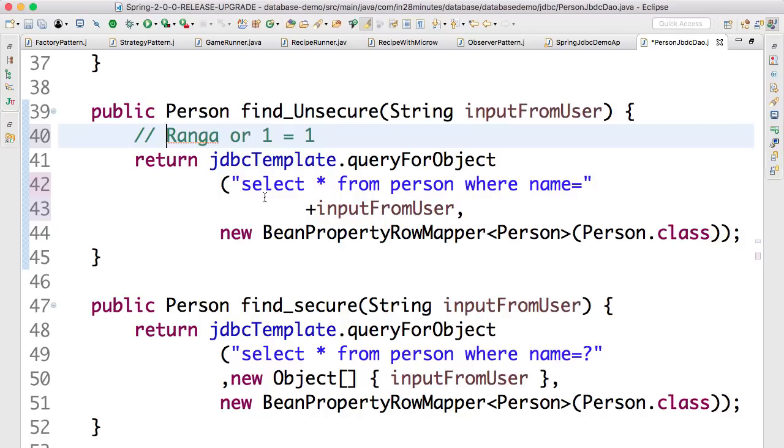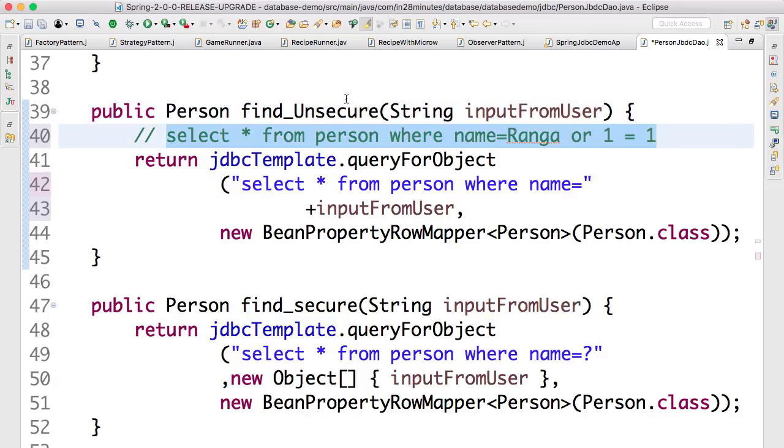This query would become: select star from person where name is equal to Ranga or 1 is equal to 1. What would happen? Every row from the person table would be returned back. And that's not good. This is what is called SQL injection.